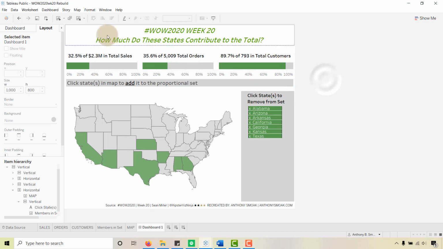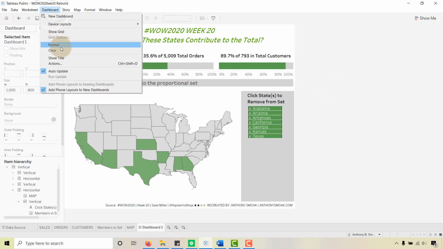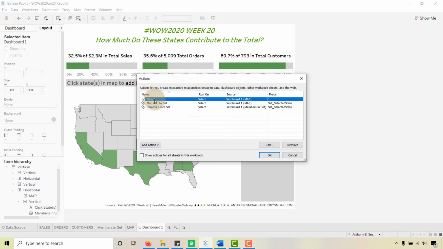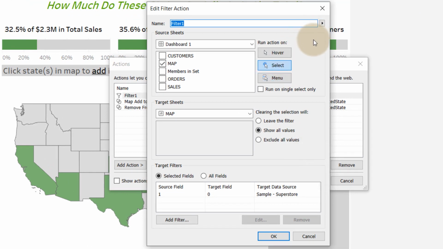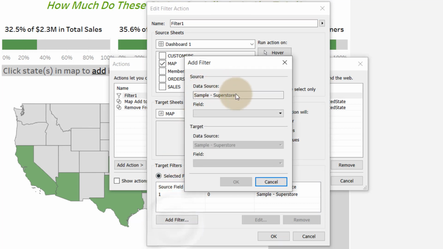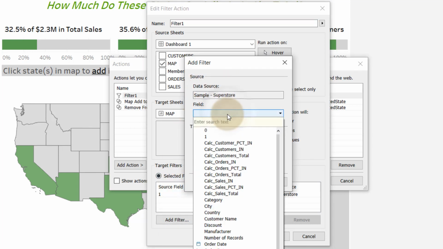So as you know in Tableau, let's just go here. I'm going to show you the dashboard action. Let's take a look at this filter action and make note of this action right here. So you'll see when I select on the map, show all values, I have these selected fields, and you can add a filter. And what I did was, you see I have a 0 and a 1.